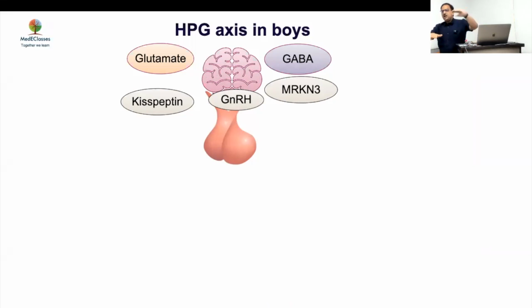and it is antagonized by the KNDY neuron, which is the kisspeptin neuron, along with neuropeptide Y, dynorphin and glutamate. So there is a balance between inhibitory and stimulatory processes. If you think of puberty, it's basically an act of omission or commission. Omission: you remove the negative feedback, so it's actively suppressed. You don't need to have something new happening.